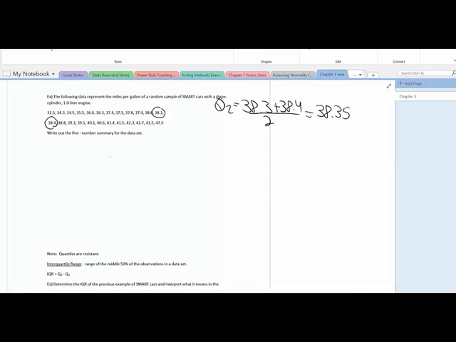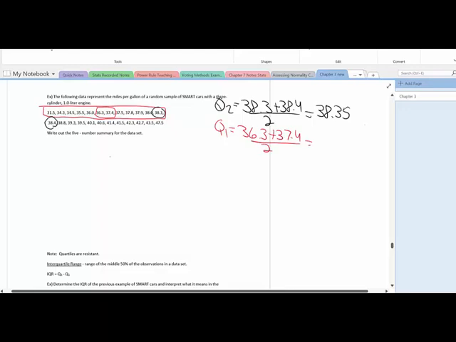Now, for the first quartile, we'll be looking at these particular values. So here again, we have 2 different values that we're going to have to take a look at, here and here. So for Q1, add the 2 values and divide by 2. That gives me this. And for the third quartile, we'll be looking at these data values. And again, there's an even number, so we're going to have 2 again, those 2.